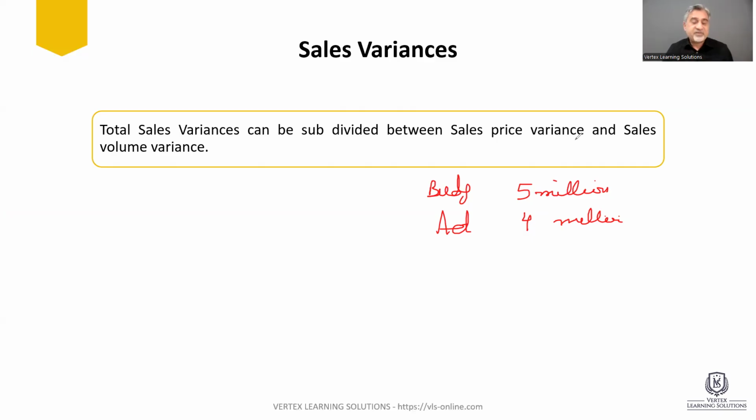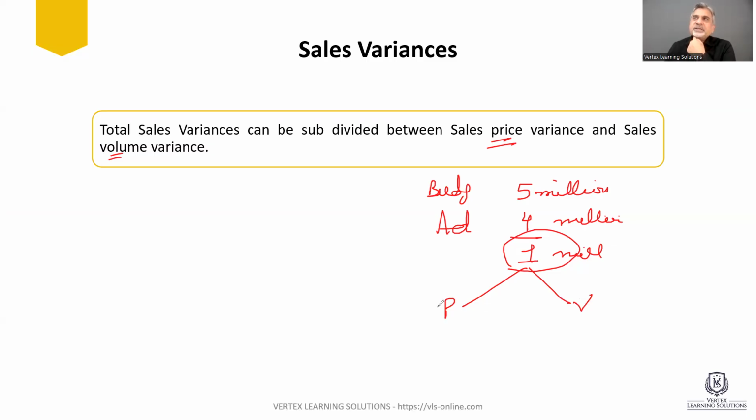Now, that's a very big variance, actually. I just put up this number. Now, this $1 million, of course, is your unfavorable variance. And the question which comes to your mind is why the actual sales volume is less than the budgeted. So it could be possibly for two reasons. One is the price variance, and second is the volume variance.